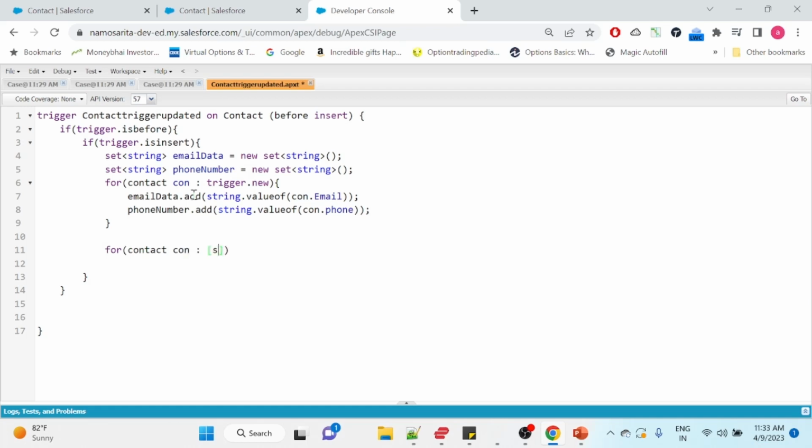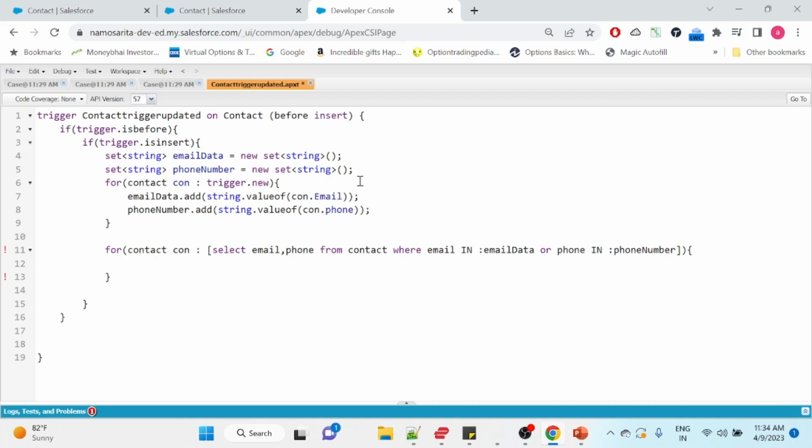Our query will be select email, phone from contact where email in emailData, and we are using the in operator because we have a list here, or phone is in phoneNumber. Okay, so this we have got.